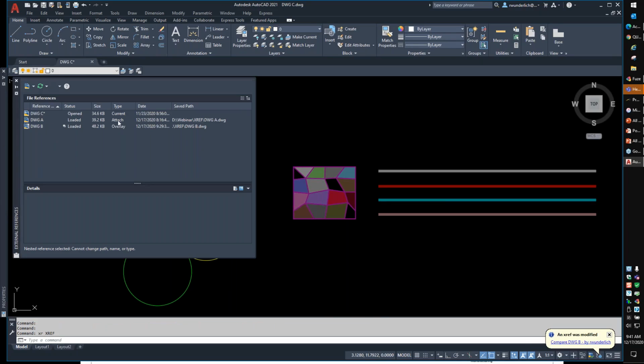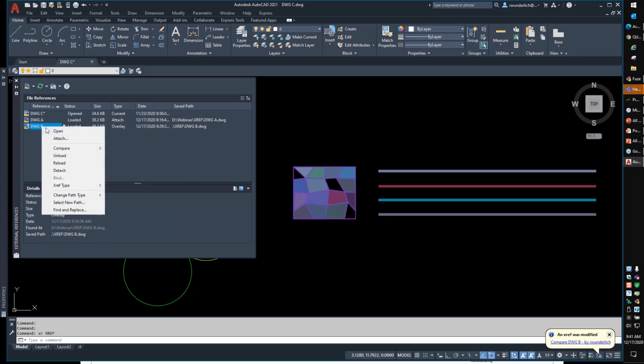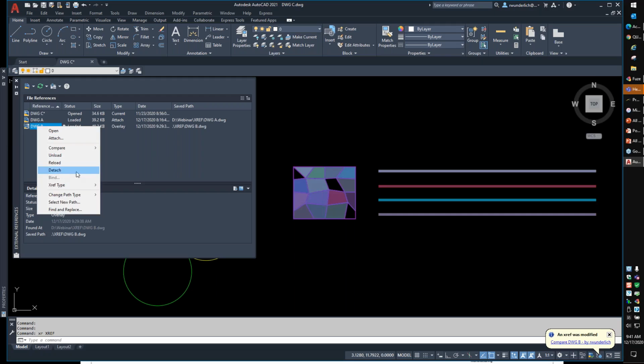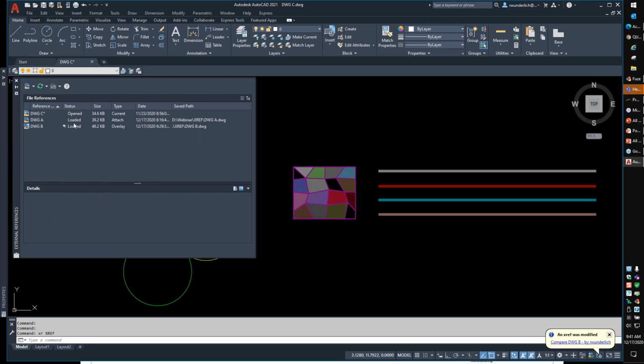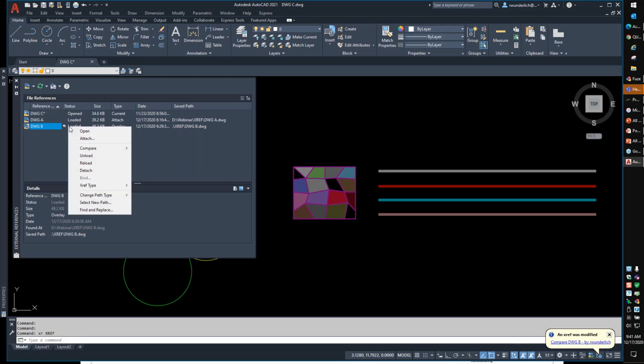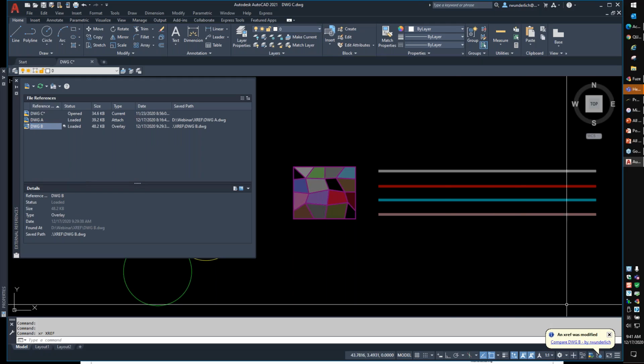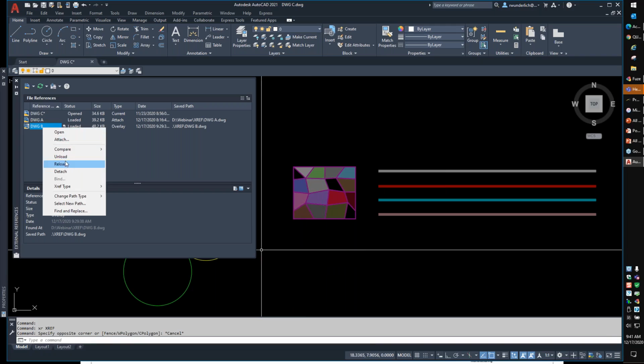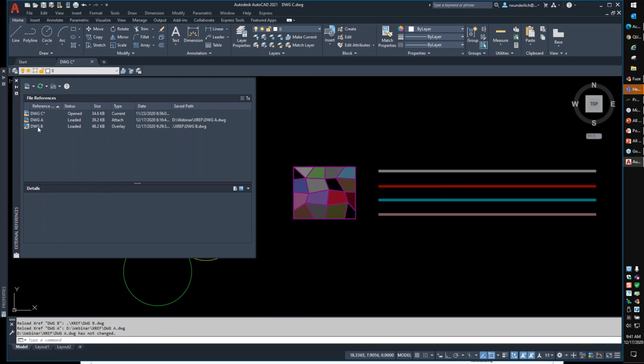Right. So you'll see that this is an attachment. This is an overlay. If I go ahead and click on DWG, sorry, an XREF was modified. I need to not do that. All right, let's reload. There. Now that I can reload it, I can bind it.